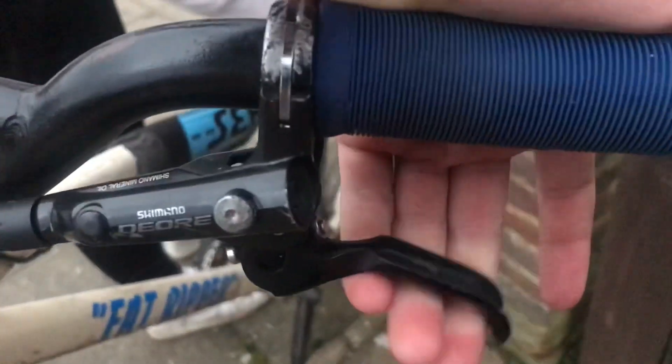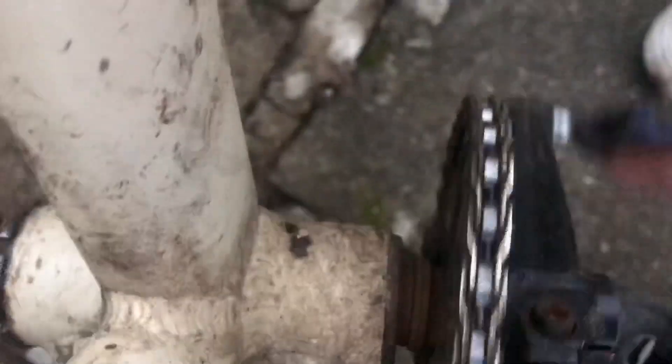This is a squishy deal — stop pulling the seat apart more than it is. 2018 Big Ripper seat. These are Chicane tyres, you can buy them off Chain Reaction, they're only like 30 quid. It came on the bike when I got it. HT pedals — these are actually quite good pedals, though one's been bent. Check the chainring now — this is the main problem on the bike, it's fair bent.